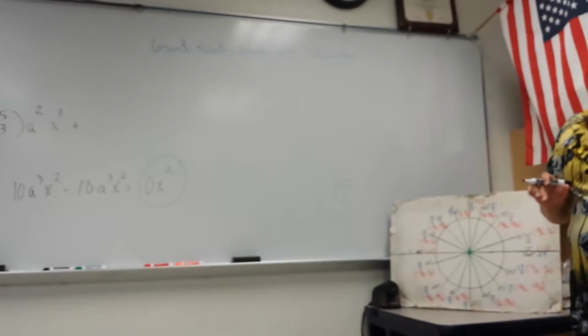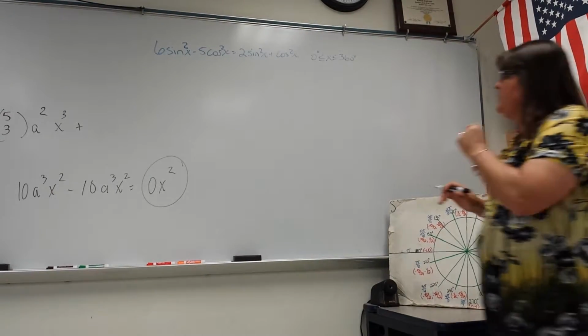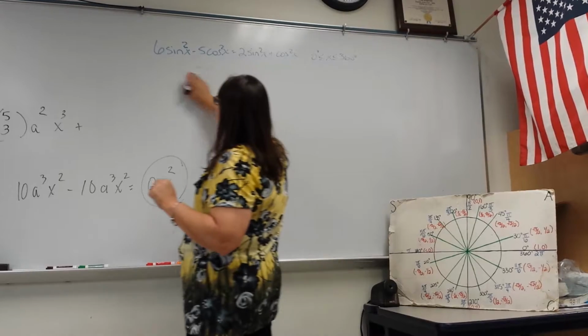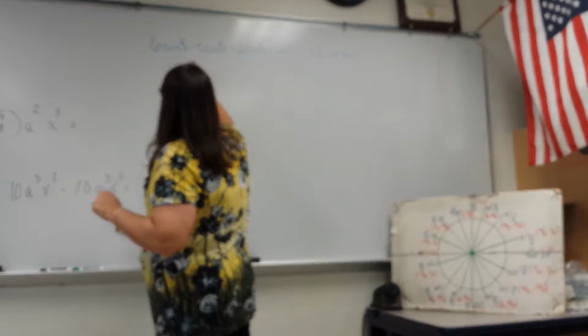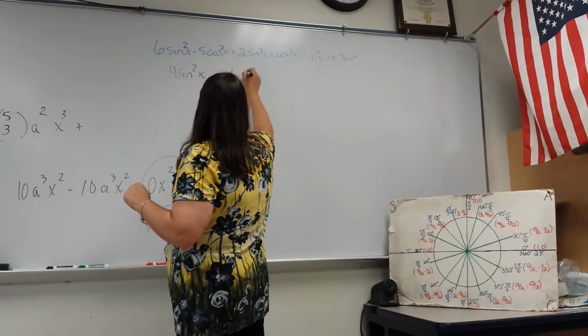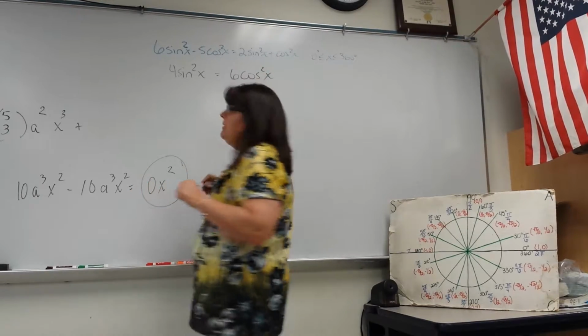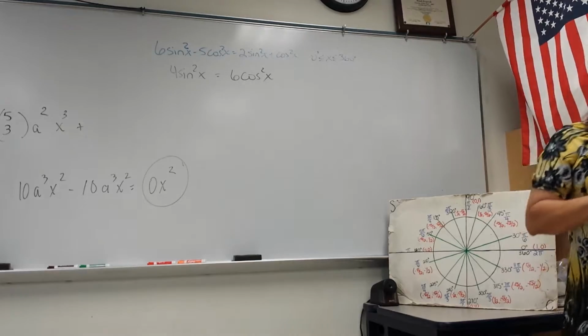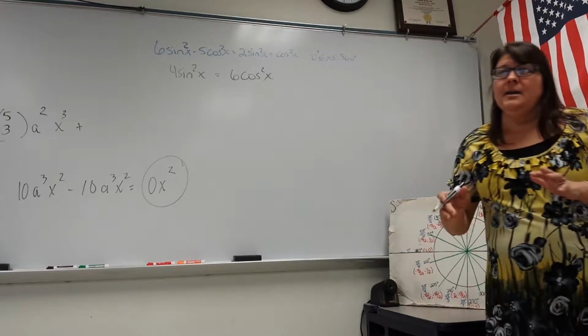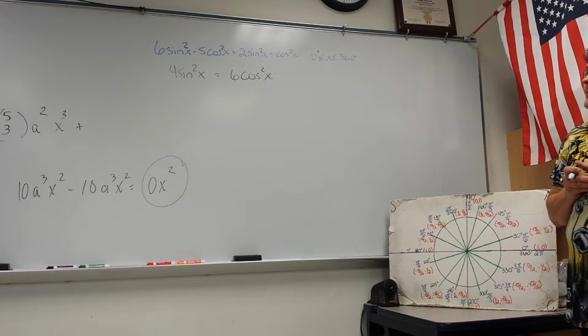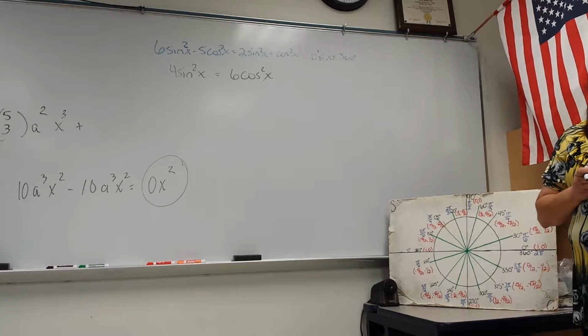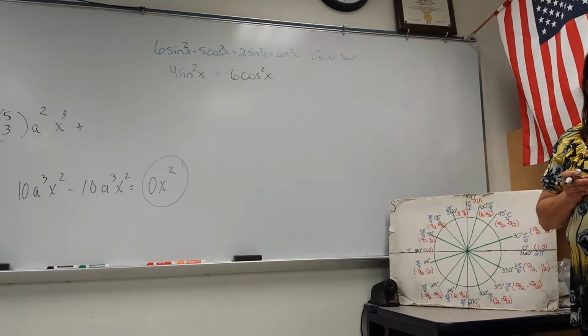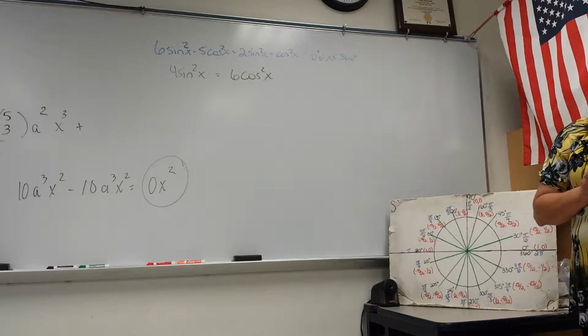Well, you can combine like terms. We could combine like terms, okay? So let's go ahead and do that. That's 4 sine squared equals 6 cosine squared. A lot of people are taking and making the sine squared into the cosine squared and doing all that. What was a hint I gave you, though, that perhaps could work? Divide by cosine squared to make it tangent squared.